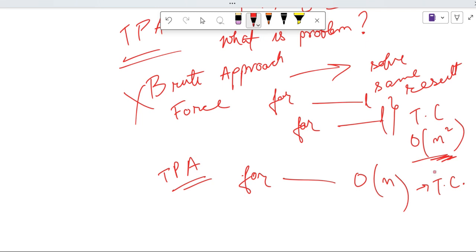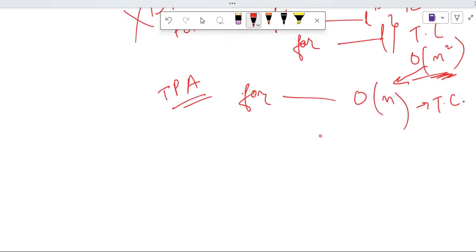Now, if you compare the time complexity, it has reduced n squared drastically to n. That is the reason why we always prefer the two pointer approach. So I hope you understood why we are going with the two pointer approach rather than the brute force approach.